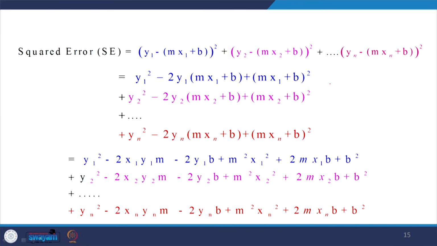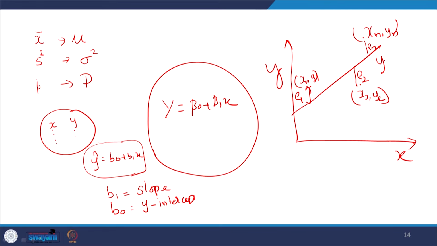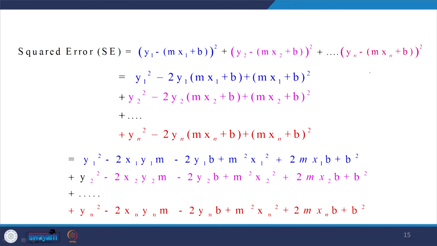So, what is happening? Here I am going to call it y equal to mx plus b. It is only our traditional notation, because in our schooling we have studied this way only, you can use any notations. So, here what is the error term? Actual minus predicted. So, my actual error is for this one, my actual point is y1, my predicted value is y. So, y1 minus y. So, y1 minus (mx1 plus b) whole square.